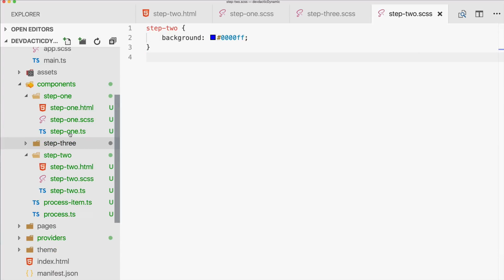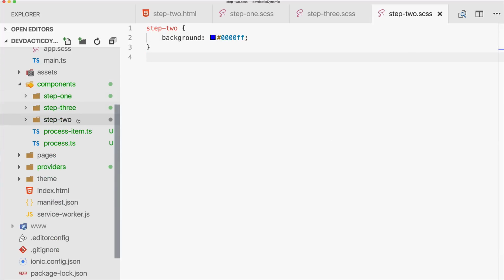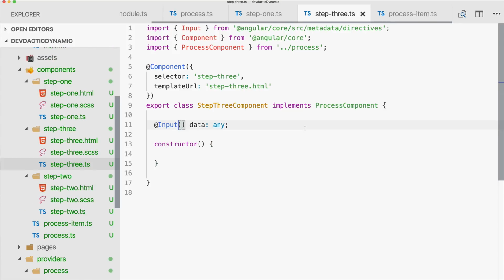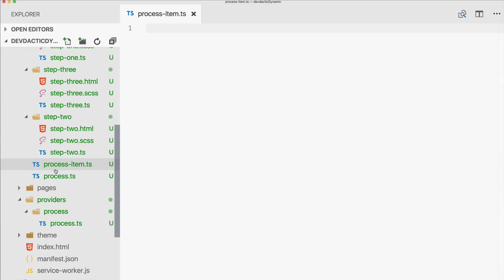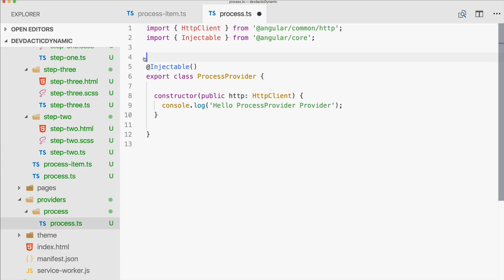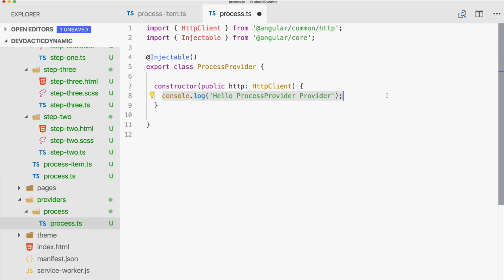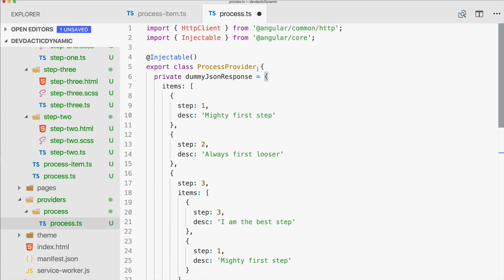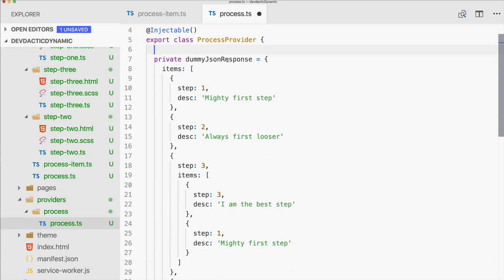We now got 3 different components we could use, and now we continue with our process provider, which will in general, or if you think about it, receive some form of JSON data from the API, which is the order of some steps. So I've created a little dummy JSON here, response.